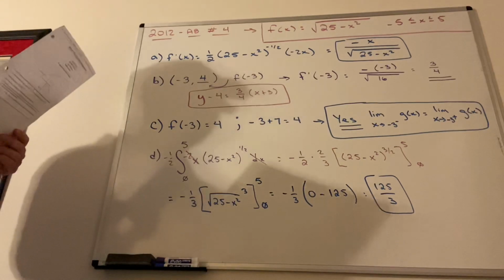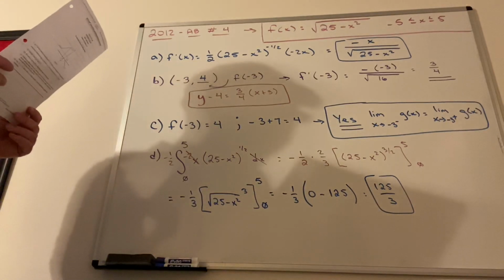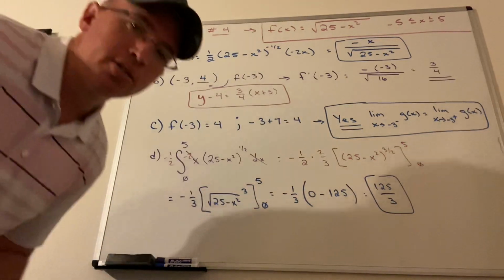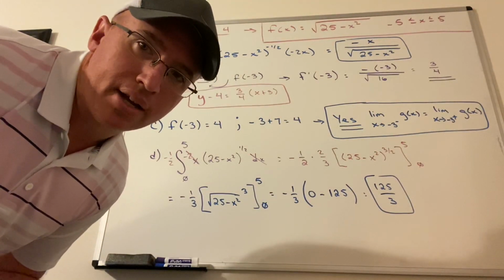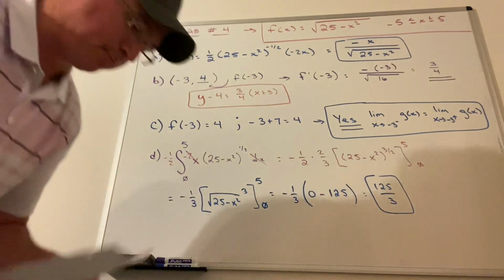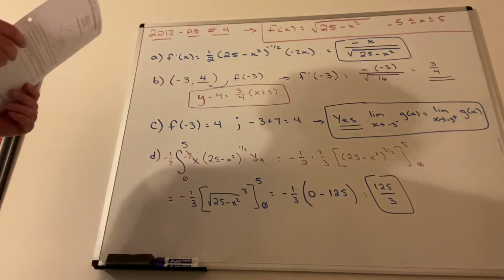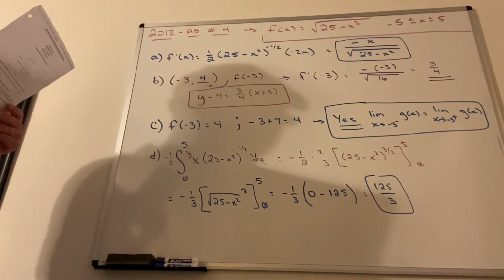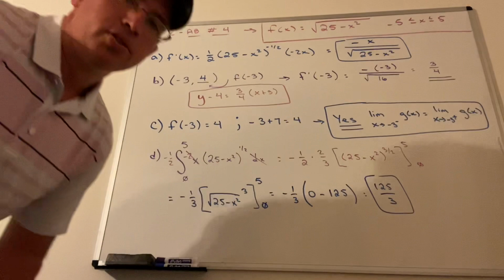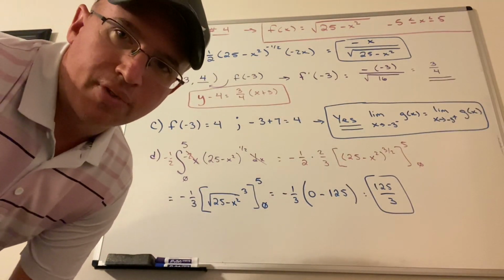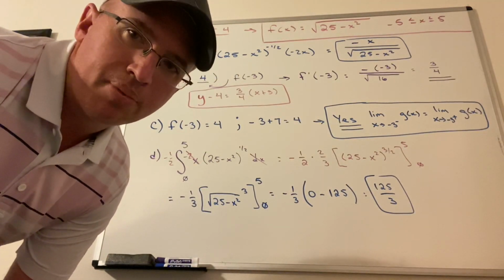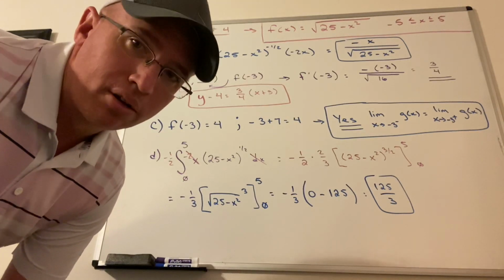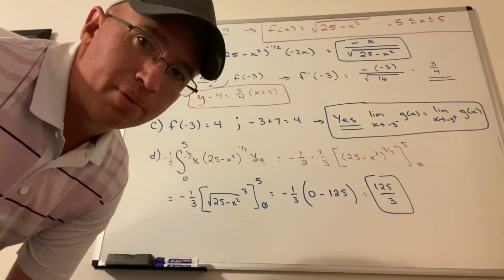Part C, let g be the function defined by g of x equals a piecewise, and that piecewise is split at x equals -3. It says, is g continuous at -3? And then use the definition of continuity to explain your answer. So it's going to be continuous if when I plug -3 into the top part and into the bottom part, I get the same thing, because the colored in circle would at that point fill in the open circle.